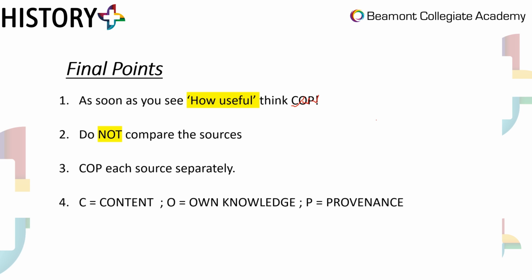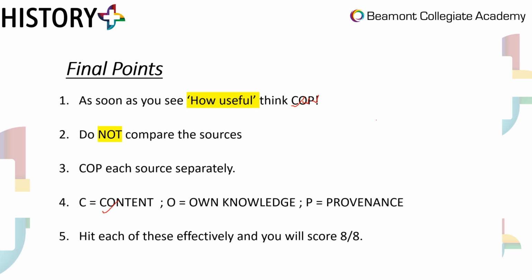Remember what COP stands for. That is the method. That is what your paragraph is built upon. Hit each of these effectively, tick, tick, tick, you will score 8 out of 8. Make sure you answer both, make sure you analyse both sources, okay? And that is how to do your how useful question. And you get how useful on Germany as well. It's the same method, it's just different knowledge. Exactly the same method, just different own knowledge.